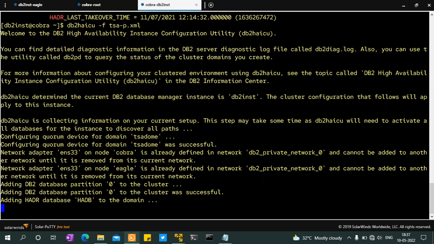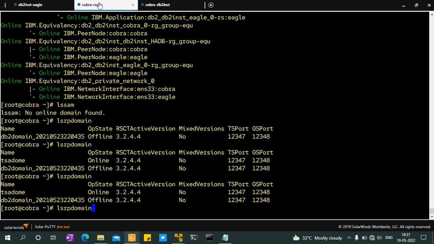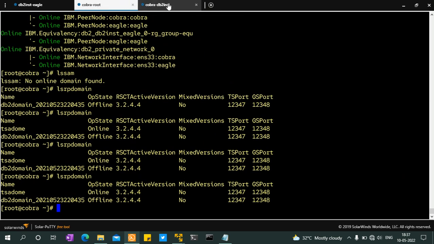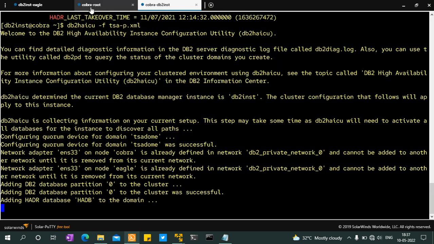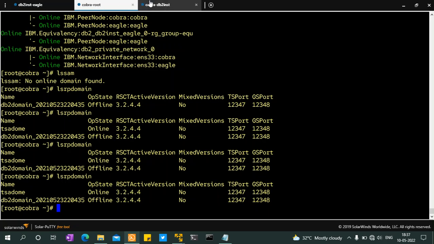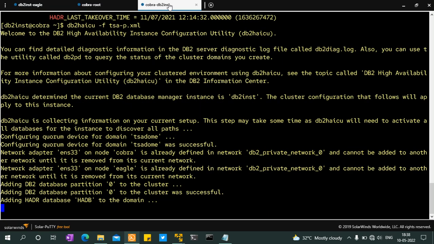And once you do that, you should look at your LSSAM output and it should be fine. Right now it's still adding. The TSA dome is online and it is still adding the HADR database to the domain. Hope it will be successful without any issues. It's taking a little bit of time though.